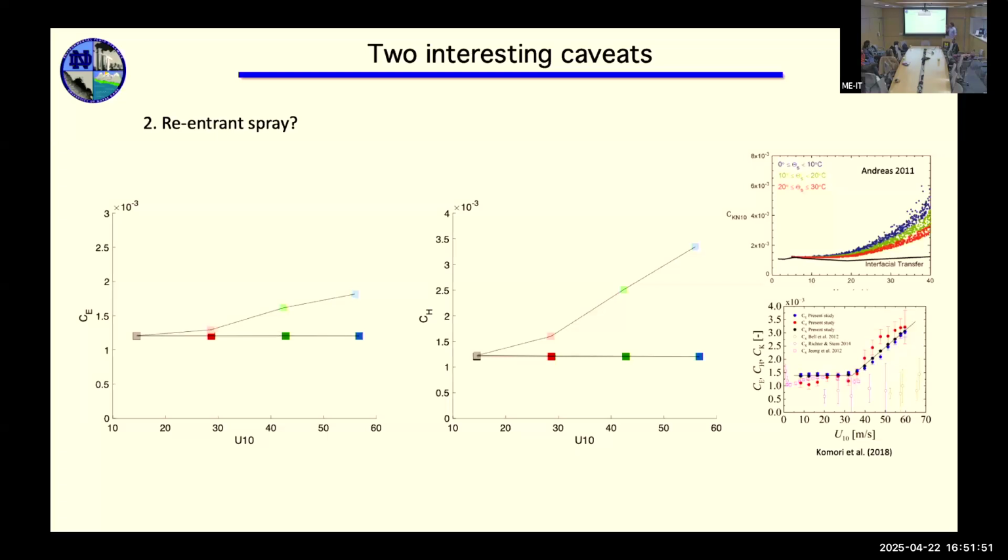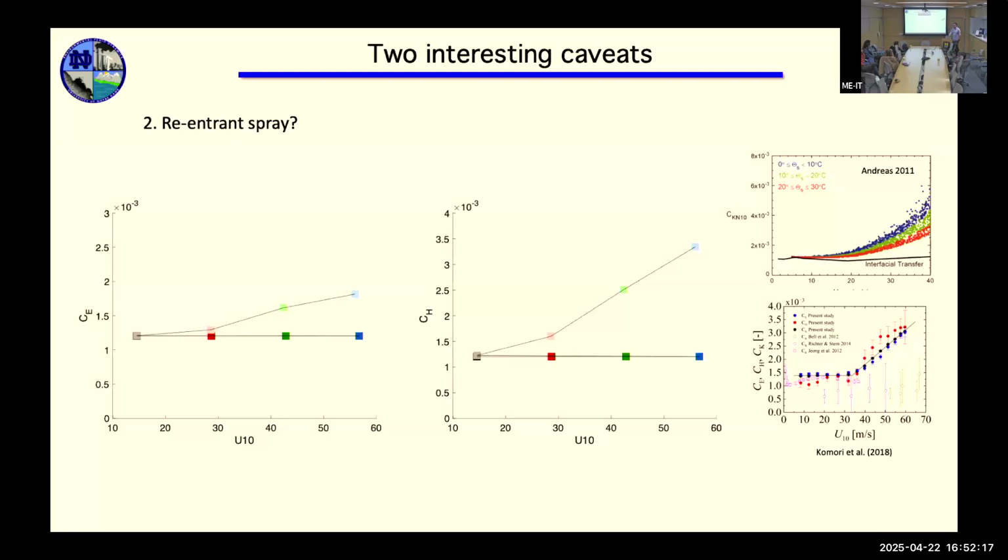And this is a whole lot of effort to basically show what he meant by the fallacy: that the spray flux was not only a function of wind speed. You have to take into account the ambient conditions, which is precisely what we just showed with these. And so it turns out he was actually onto something, and you need to take this into account, like the background thermodynamic conditions, if you're going to say something about this.